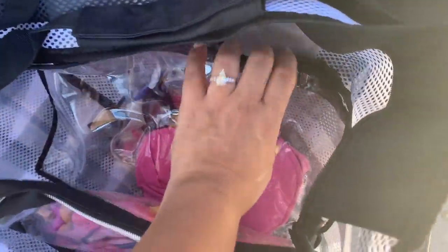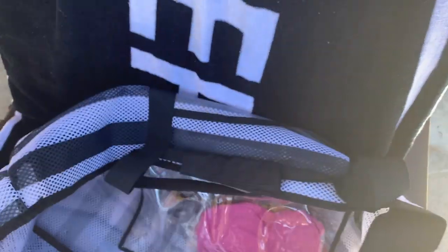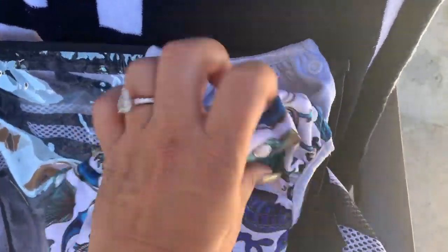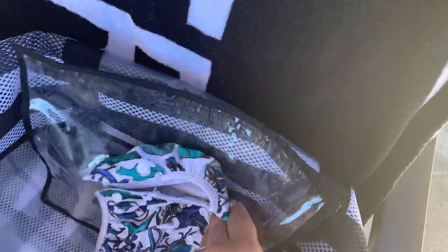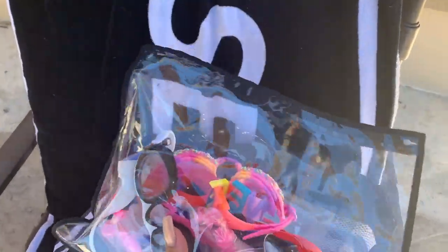Here are my little pouches — I always use my file folder system. In the first bag we have an inflatable, and I'm adding one more for my son. Then I have my daughter's swim hat, and we have these reusable swim diapers, which is great. You wash them just like a bathing suit so you don't have to keep repurchasing them. The other pouch has all of our goggles — I like to keep everything together so we know where it's all at.